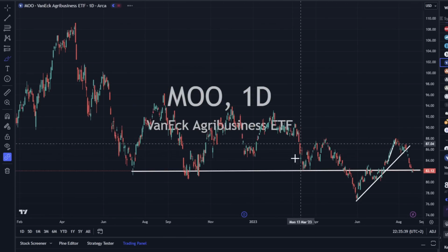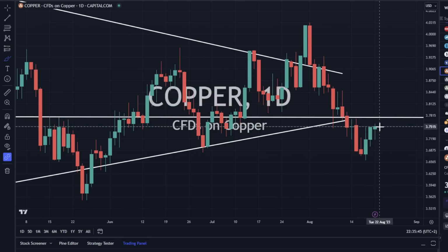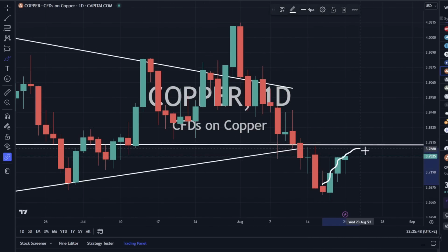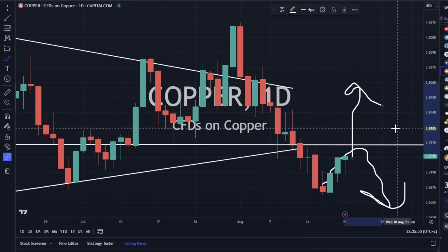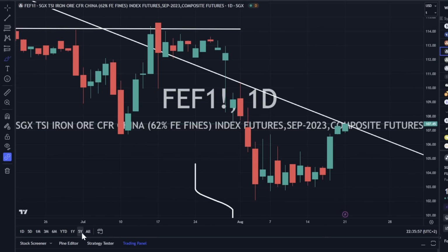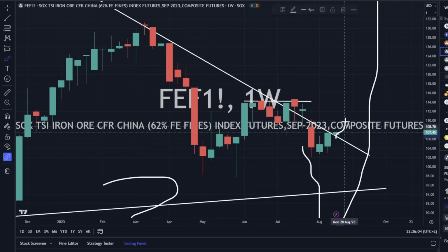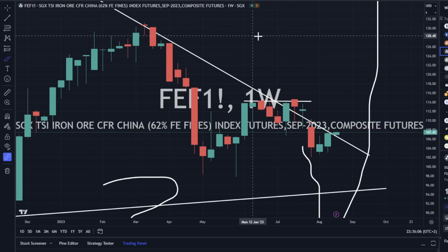Moving sideways on support. There's your support level, and we're getting a little bit of support right where we're at. Copper flat. We're coming up against this resistance line. Are we going to roll over, or are we going to punch on through? We'll find out probably in the next couple of weeks. Iron ore remaining quite resilient. We're underneath the resistance line. There's your resistance line that I'm talking about on a falling wedge. The 3-hump falling wedge. We are ready to break at any second to the upside. That's going to help the dry bulk shipping companies when iron ore breaks to the upside.